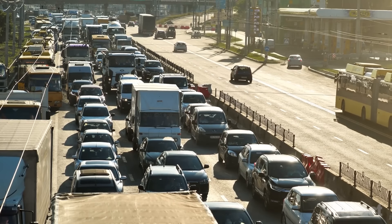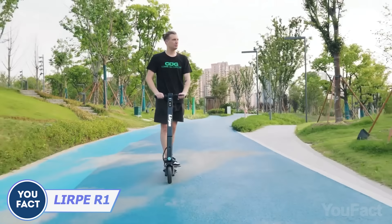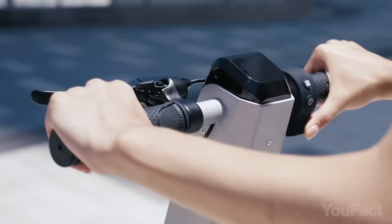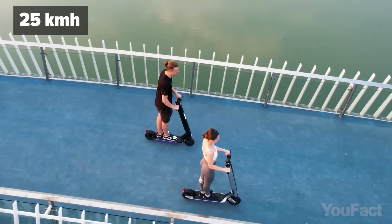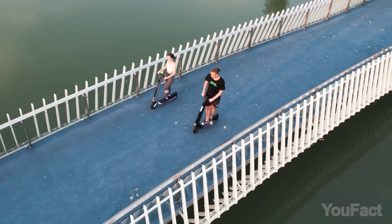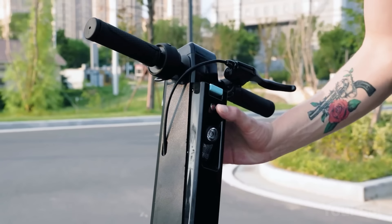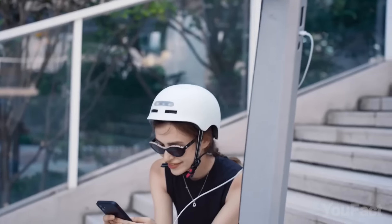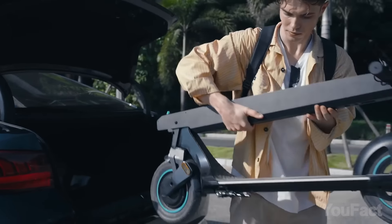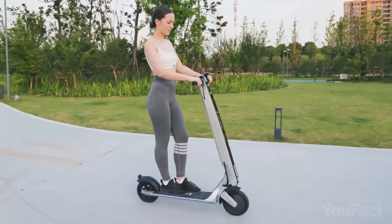Having a car in the city can be problematic — it's better to enhance your mobility with an e-scooter. This one, equipped with a robust 350-watt motor, accelerates quickly and conquers steep inclines. You can choose from three riding speeds reaching up to 15 miles per hour and handling 20-degree inclines. The 36-volt battery ensures a travel range of up to 22 miles on a single charge. Its standout feature is the versatile removable battery, which serves as both a mobile power source and outdoor lighting. The foldable design makes it convenient for storage and transportation, while its eight and a half inch pneumatic tires provide a smooth and safe ride.